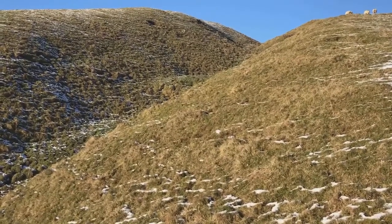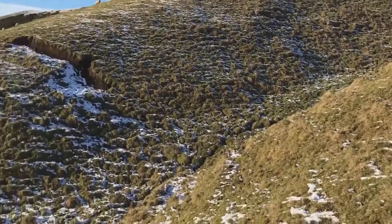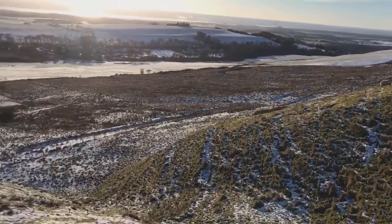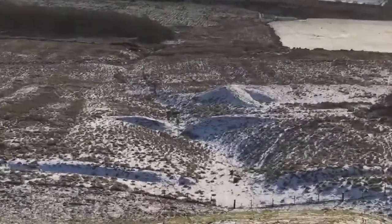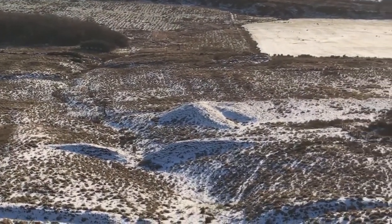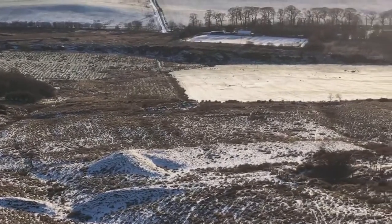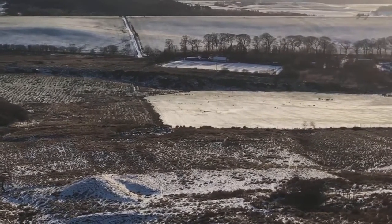Here is one of those Ice Age gullies. About 11,000 years ago, when the ice started to melt, it would cut into the soft landscape, and you can actually follow this one all the way down. You can see the bottom there, and if you look closely you can see how it leads all the way down to the burn at the bottom. The fact that a lot of the landscape around here is weedy, rushy, and boggy would again take it back to those early days of just being a sheer floodplain.